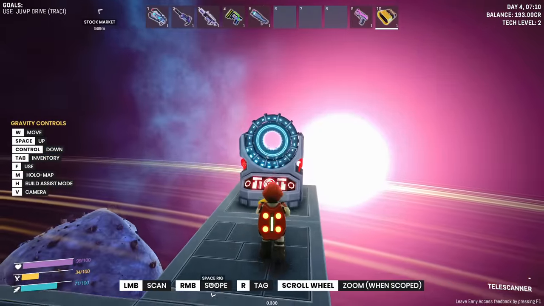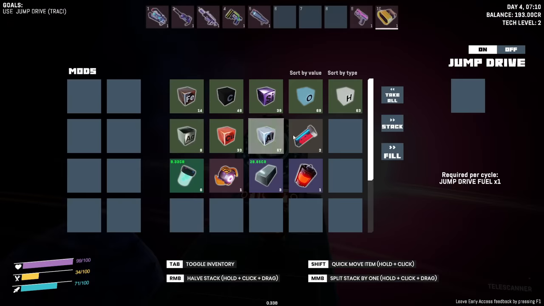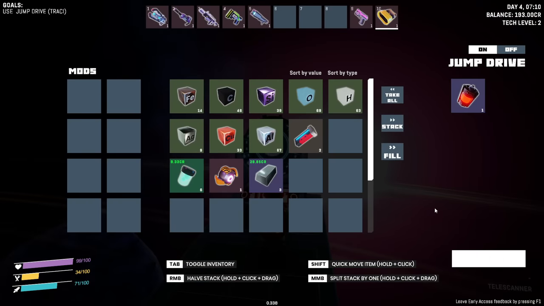Guess we can move on. It just says we can't go back, so I'm like, I don't know about this. Okay, let's proceed. Jump drive fuel. Initiate. Oh, wait, where are we going?